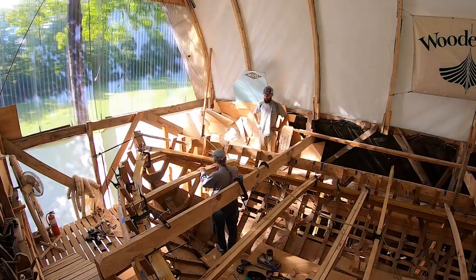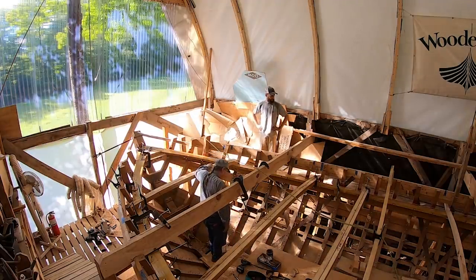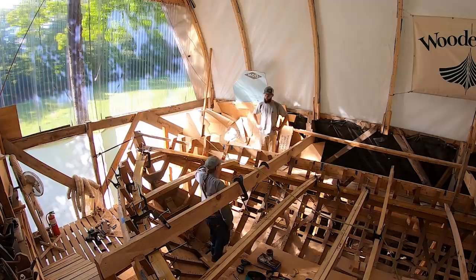We got the port side all done, and then Thad took off, and then I rallied and started onto the starboard, and I got all the screws put in, and then I went back this morning and drilled and put in a bunch of the bolts. I ended up about 10, 12 bolts shy for bolting the shelf through the frames. Not a big deal. I ordered some more. We can leave some clamps in there for now. So that's all set. The shelf is now in, other than those couple bolts, but they're drilled counterbored. Once the bolts get here, it'll take me half an hour to put them all in.